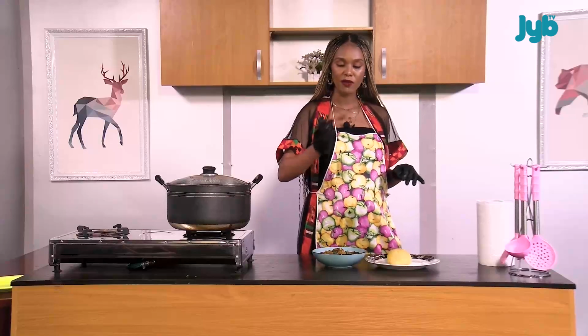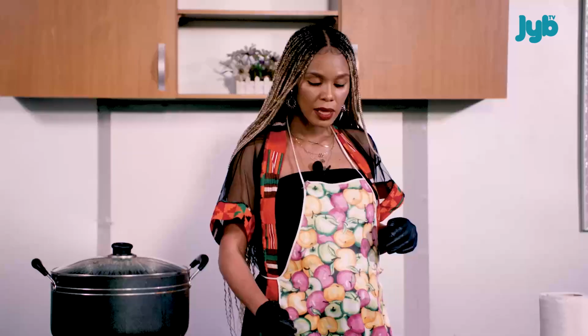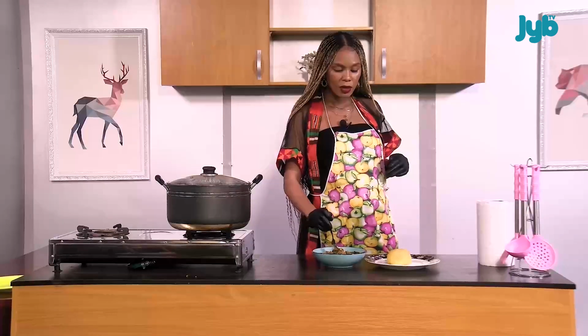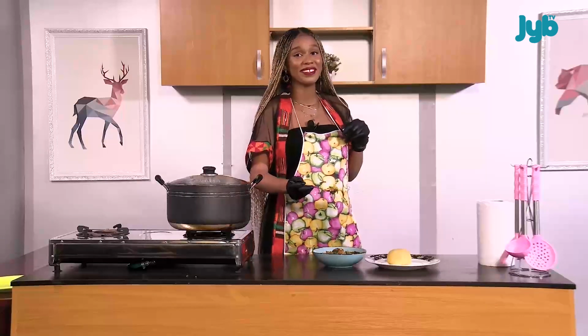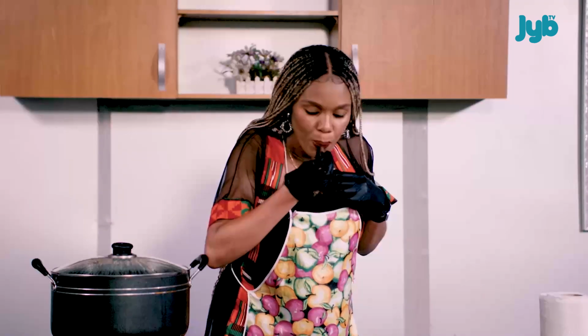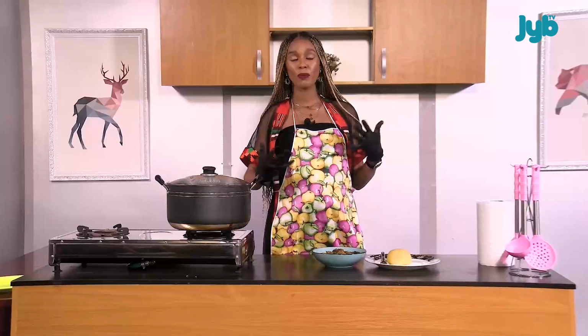Let me just have a taste of okra. It actually tastes nice. Yes, I'm using cutlery to eat okra soup. Yes, I know. But let me let you know a secret. When I'm alone, I use my hands. I use my hands, but yeah, let me have a taste of this. It tastes lovely. The pepper is not overpowering.